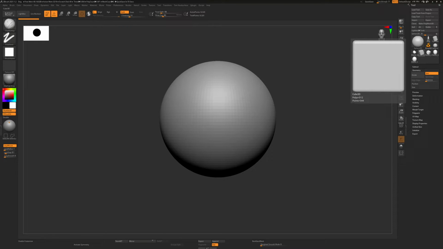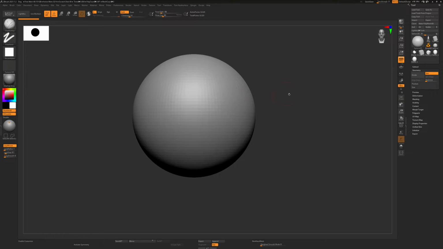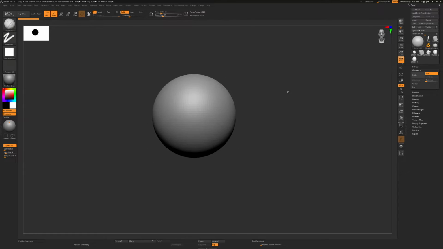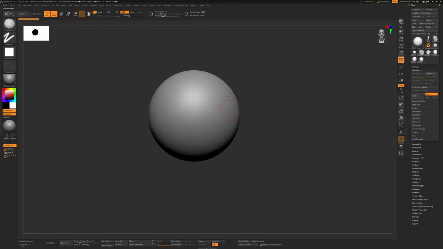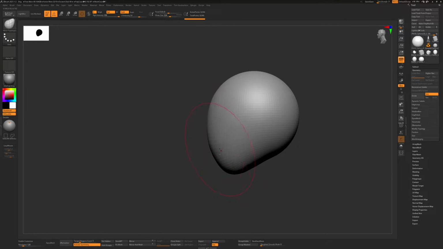For this lesson, and to finish this chapter, what I will give you is a small exercise. What you need to do is, from a sphere, remember to make polymesh 3D, start working on a face. Spend a few hours, maybe 1, 2, 3 hours, trying to create a face from your imagination.